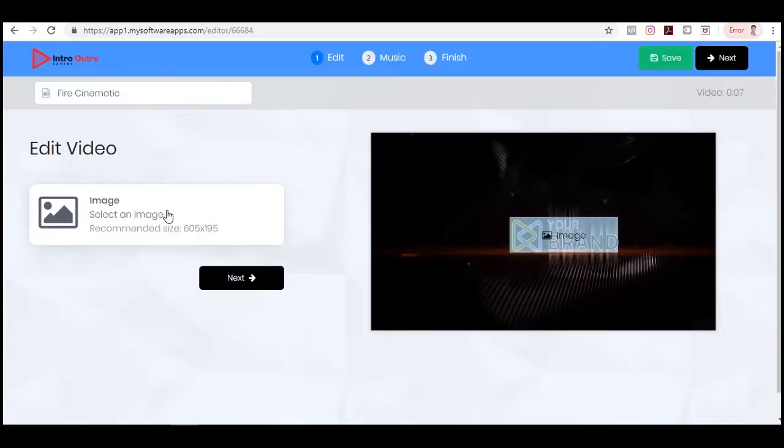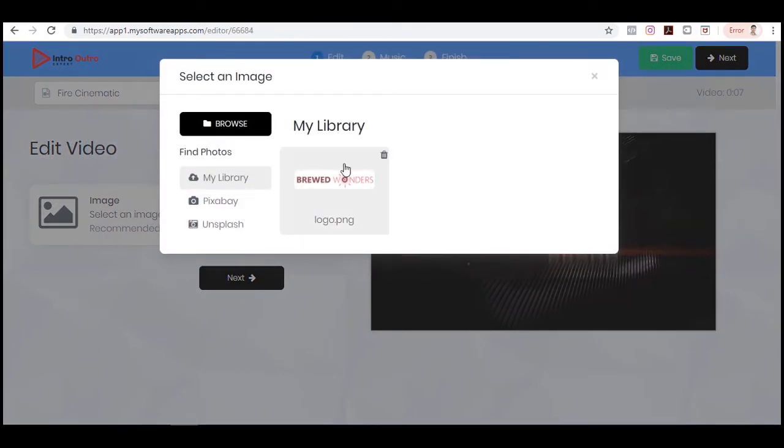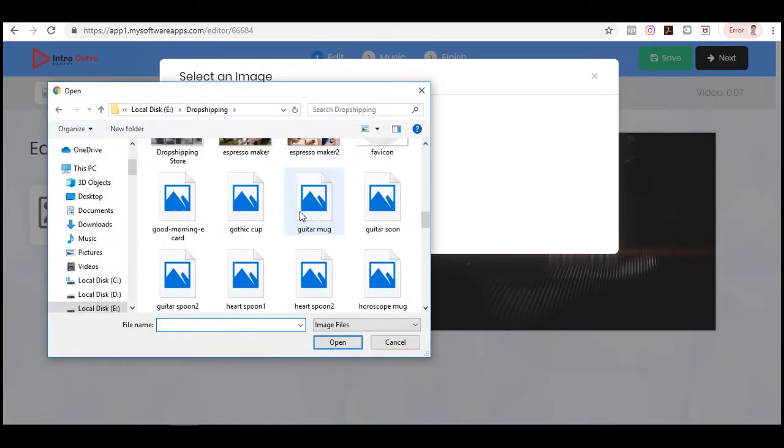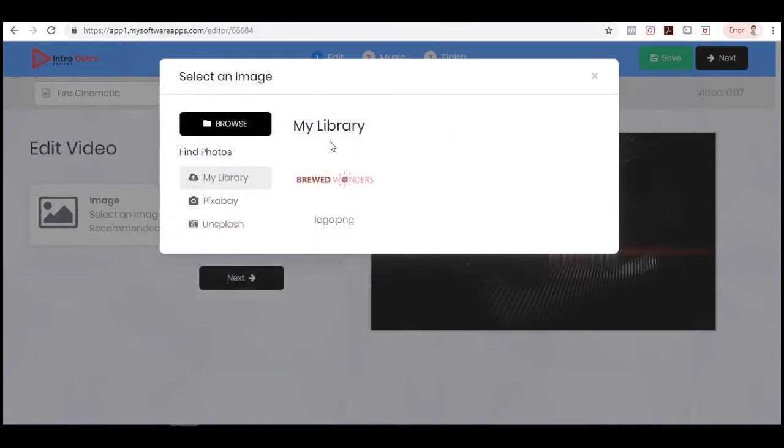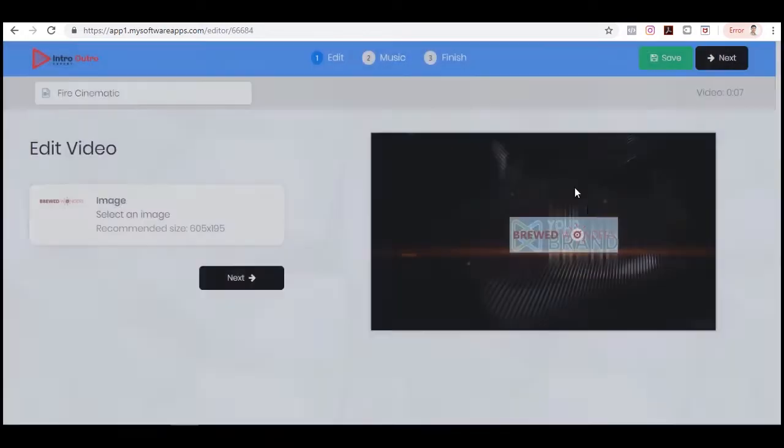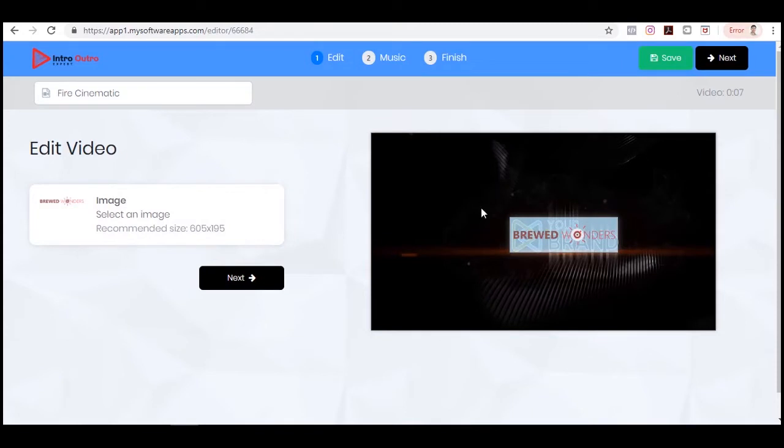And then here I can select the image of my logo. Let me just click that, and here's this logo of the store that I'm building for my dropshipping business. And of course, I can just simply choose that, or if I still did not upload anything, I can just click Browse. And of course, I can simply find the logo from my computer and click Open. But I already did that, so let me just choose it from here. So let me just click this, click Choose. There we go.